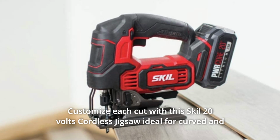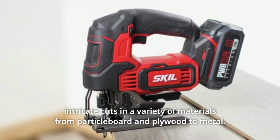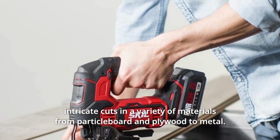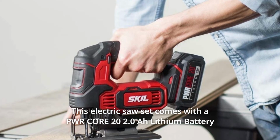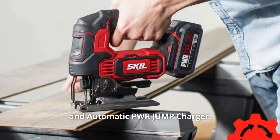Customize each cut with this SKIL 20V cordless jigsaw, ideal for curved and intricate cuts in a variety of materials, from particleboard and plywood to metal. This electric saw set comes with a PWR CORE 22.0 Ah Lithium battery and automatic PWR JUMP charger.